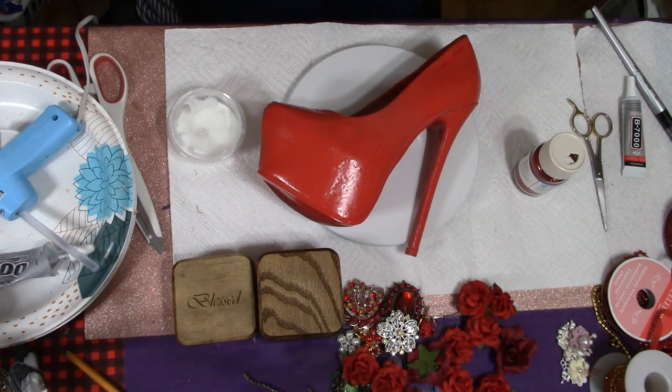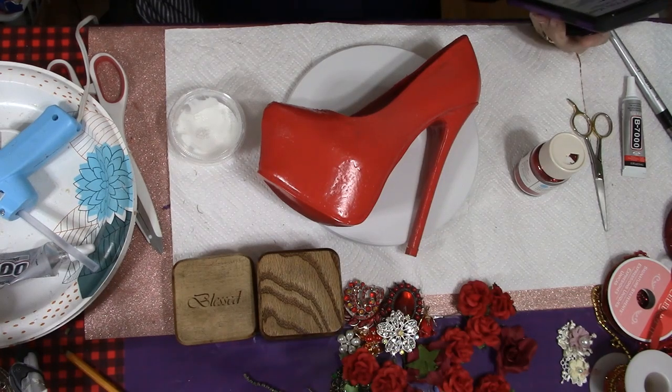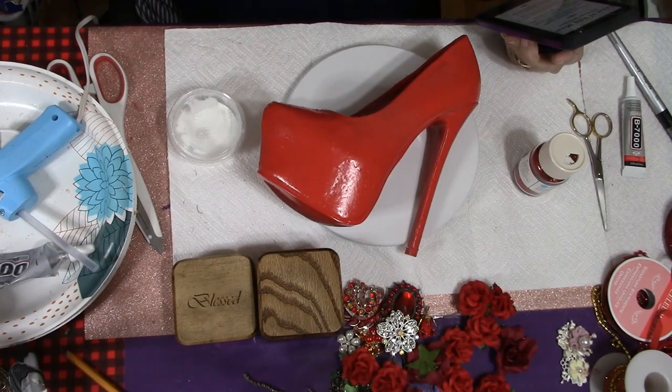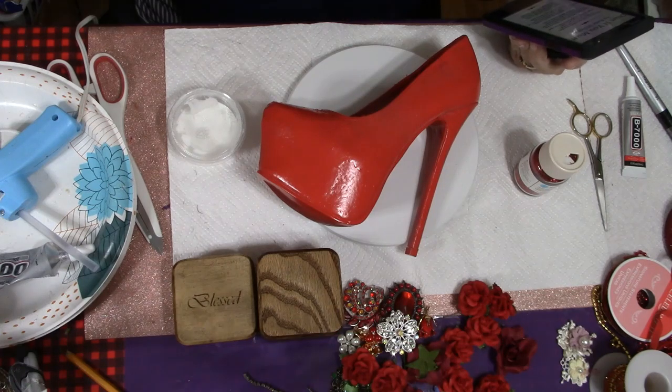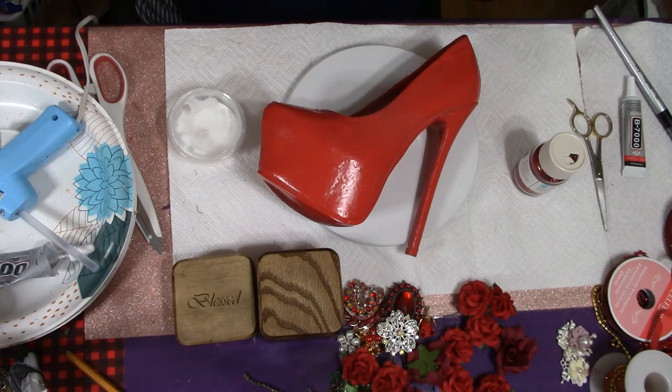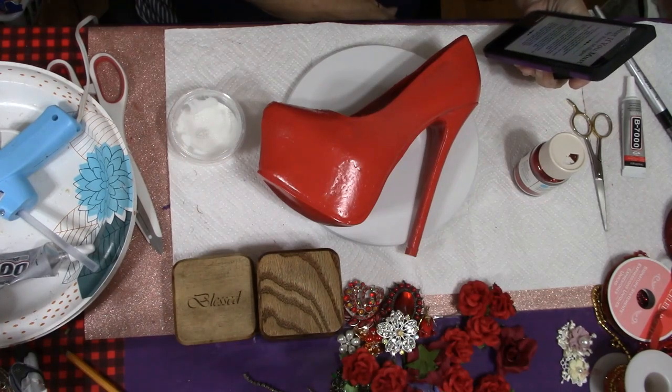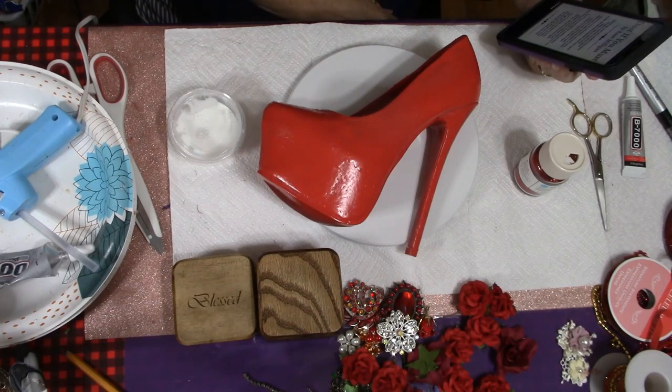Before I do that, I am going to read a little inspirational quote that I thought was really kind of cute. I got it from my friend Flora Crow. She had posted it on her Facebook page, so I stole it from there. It's called Dust If You Must by Rose Milligan. Let me go ahead and read this.